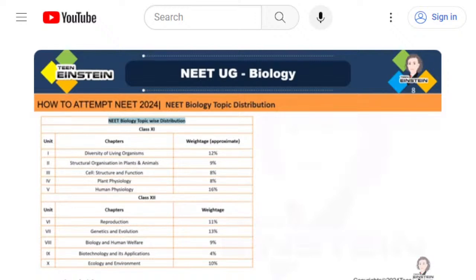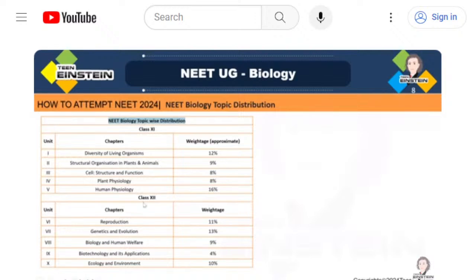Like this, in physics and chemistry, in those subjects also you'll have some chapters with more weightage. So those chapters you should revise. At least you should go through the main notes of that chapter before the exam. Not just the previous day of the exam. Before that, you should have a plan.